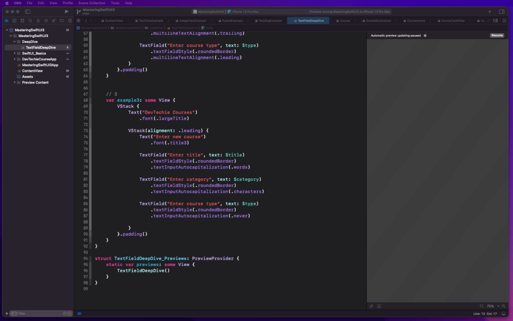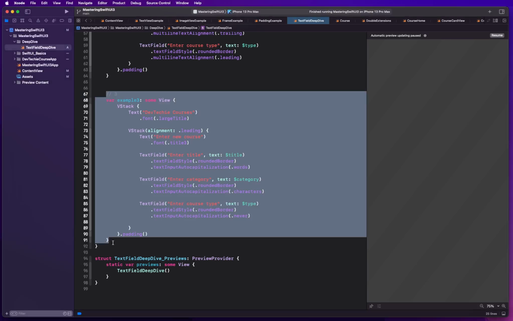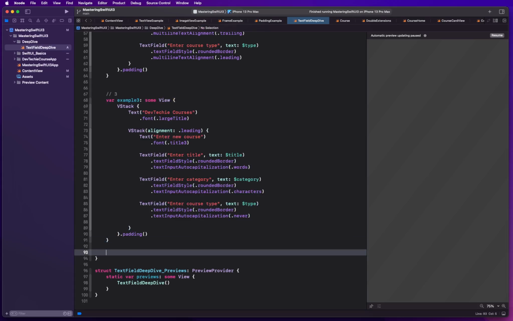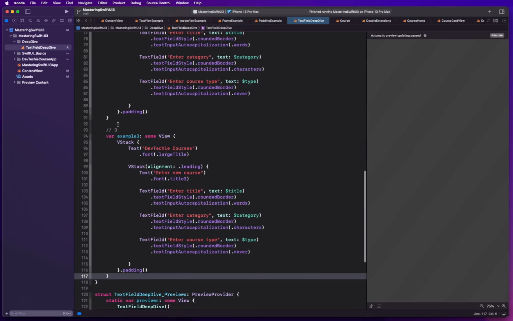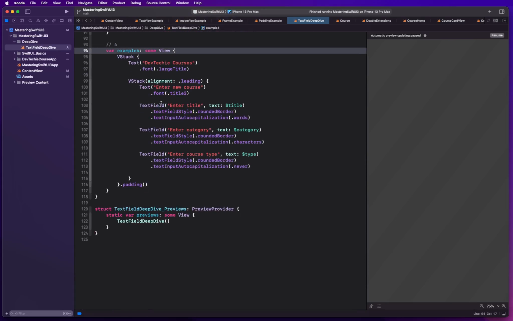Okay, so let's go ahead and take a look at the example. We're going to be using two of the pre-installed custom fonts in iOS, called Chalkduster and Georgia. So we're going to use those. Let me make a copy of this one and paste it right here. This is going to be example 4.